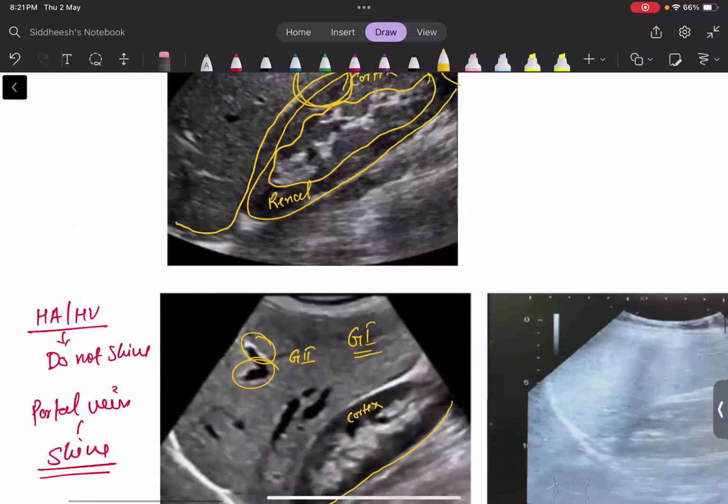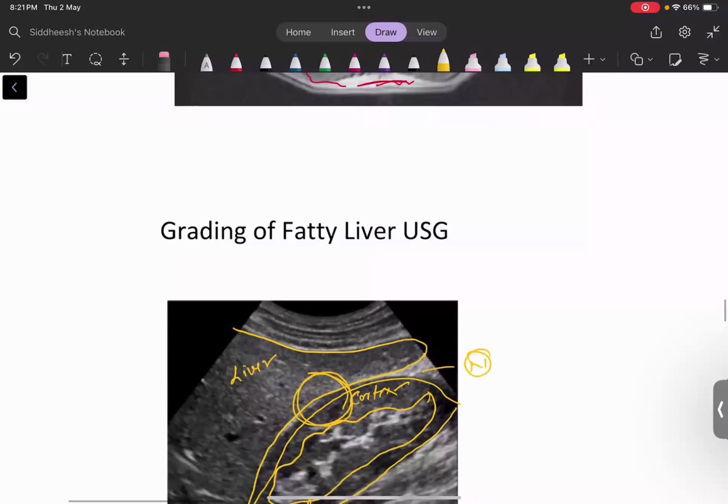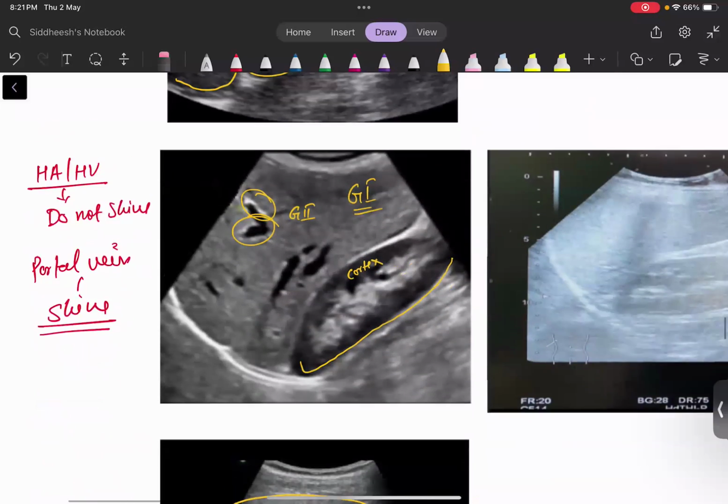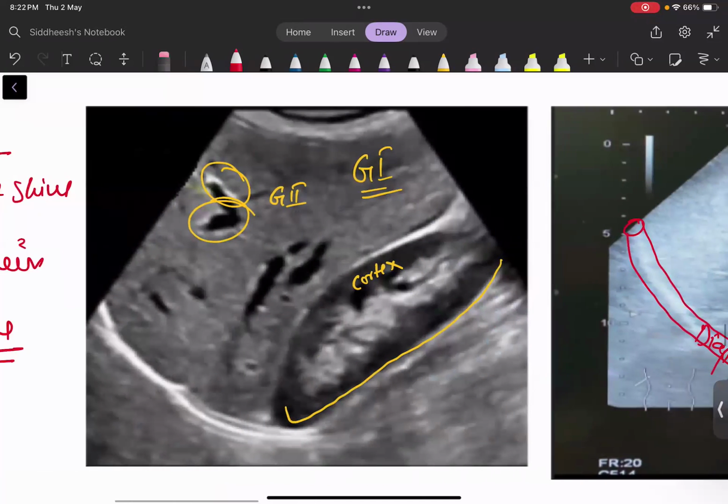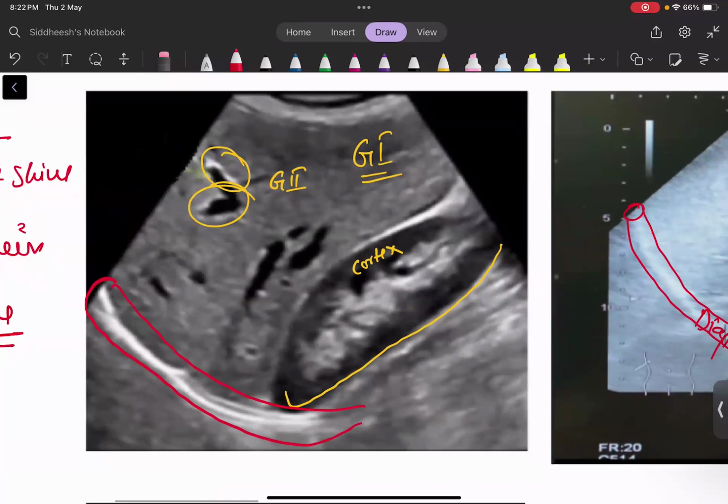Now there is the ultrasound. Here is the ultrasound. Okay. Look at this shining structure from this part to this part. This is what? Your diaphragm. Fine. Can you all appreciate the diaphragm? Yes or no? In the same image, can you all see the diaphragm is there, shining? Yes or no? Yes.